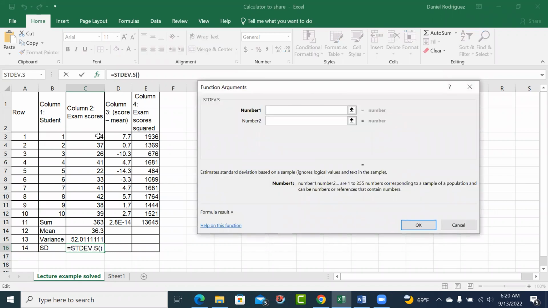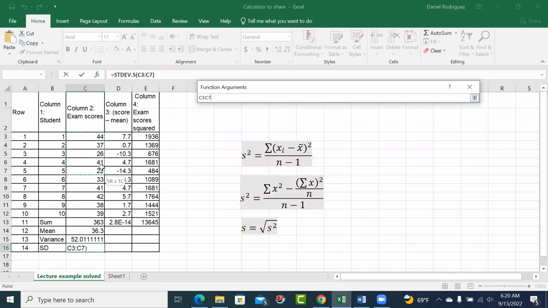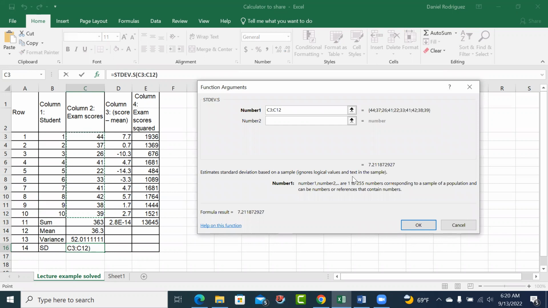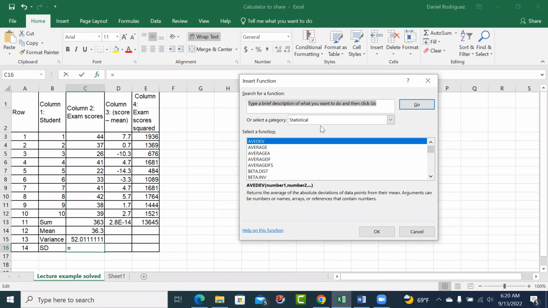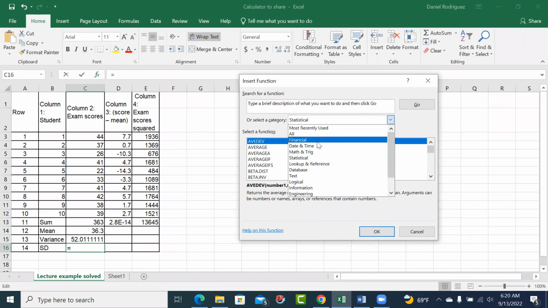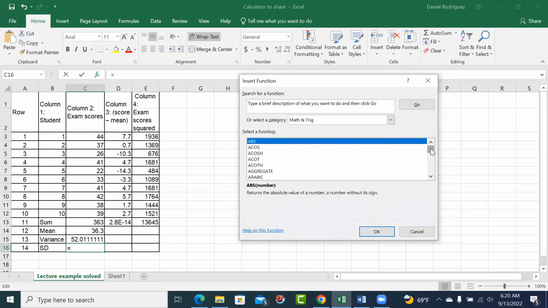And you only pick the values that you need, not all the values, because some of these are not individual values. And you hit OK. And that gives you the standard deviation. Okay. Or if you want, you could also do it this way. You could use a mathematical operation, go to math and trig, and we just need the square root.